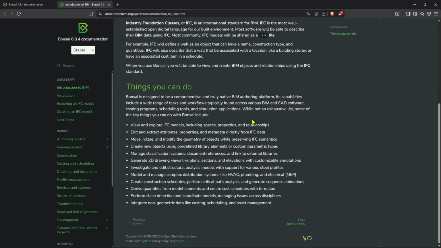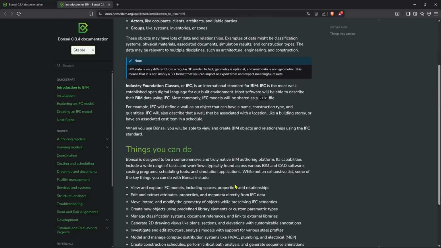So here there is also a list of things that you can do using BIM, and also information about the format. You also have here a little note saying BIM data is different from 3D models data, or I would add 2D data, because there is not only geometry. You can do geometry, but you can do a lot more.